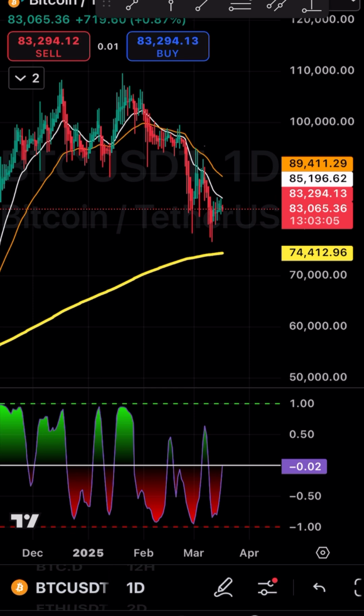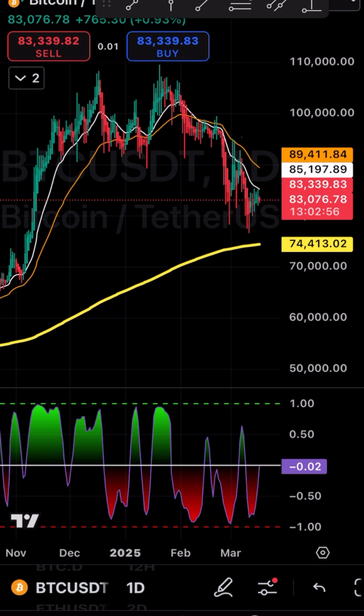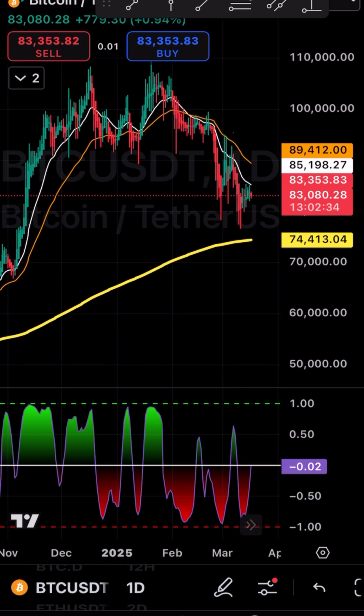You can do this different ways. The first thing you want to do is look at where the 200 moving average is. You want to base your trades on this: if the candles are above the 200, it is bullish, and you want to focus your trades on being bullish for the most part. If the candles are below the 200, it's bearish, and you want to focus your trades on the price going down. We also have our 9 and 21.